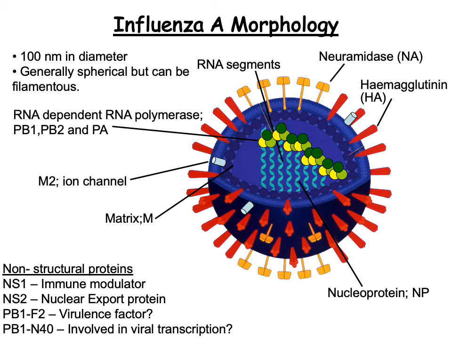But some of them turn into these long, sort of sausage shaped tubes. And so, yeah, it's a decent average size. Generally, they are spherical, so they're just round like a ball, but they can be filament shaped, which would look like a tic tac if it's really short, up to a sausage if it's pretty long.